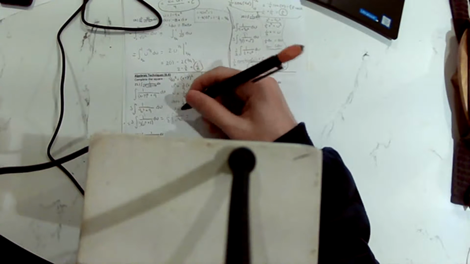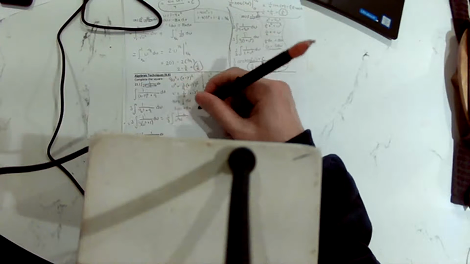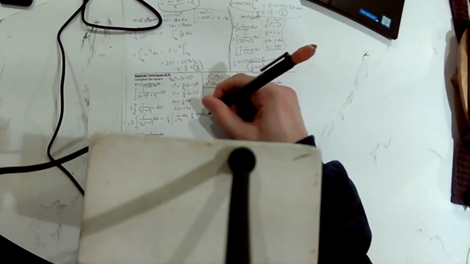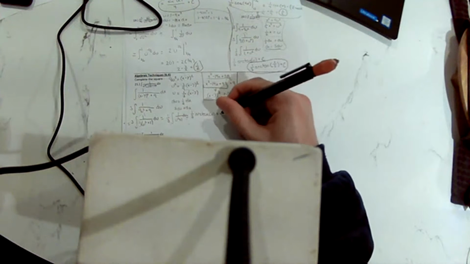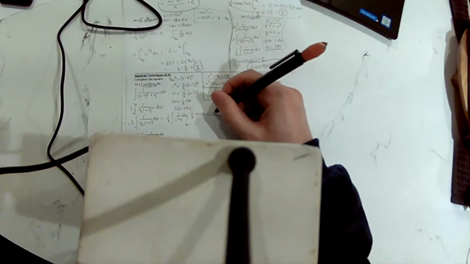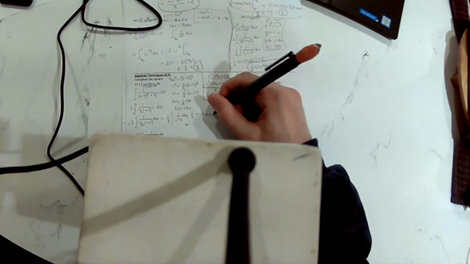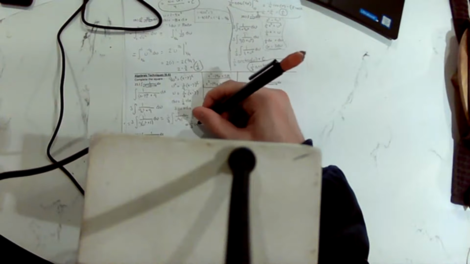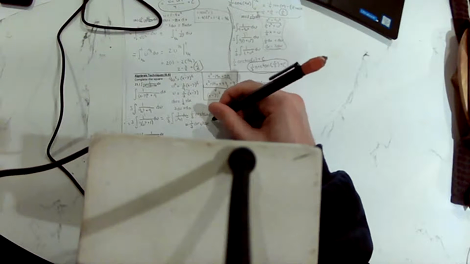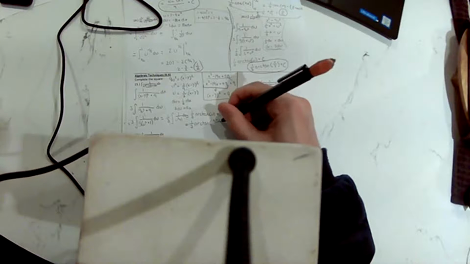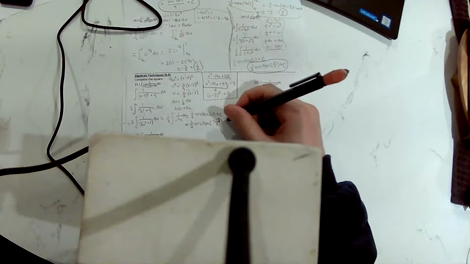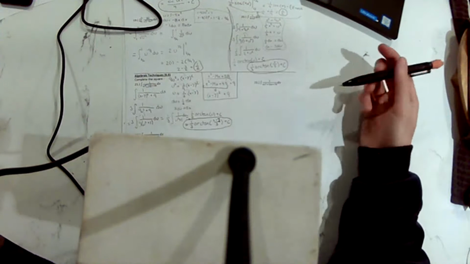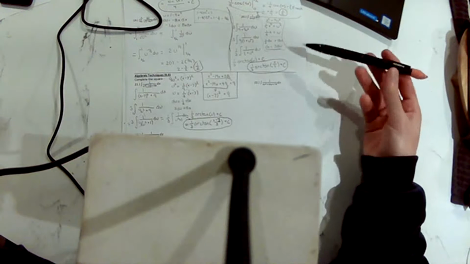Then I got 1/3 times the arctangent of u because that's the antiderivative of this. 1/3 arctan of u plus c, and then arctangent of u, we called u, what is it? Oh, u was 1/3 x minus 7. So our final answer will be 1/3 arctangent of (x minus 7)/3 plus c. Nice. All right, we did it.